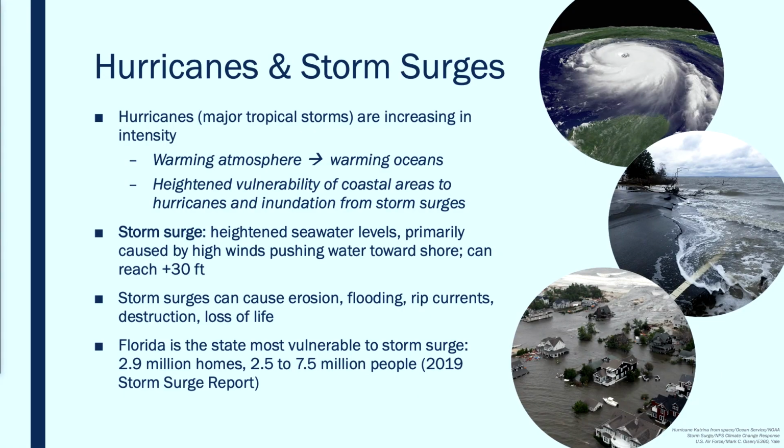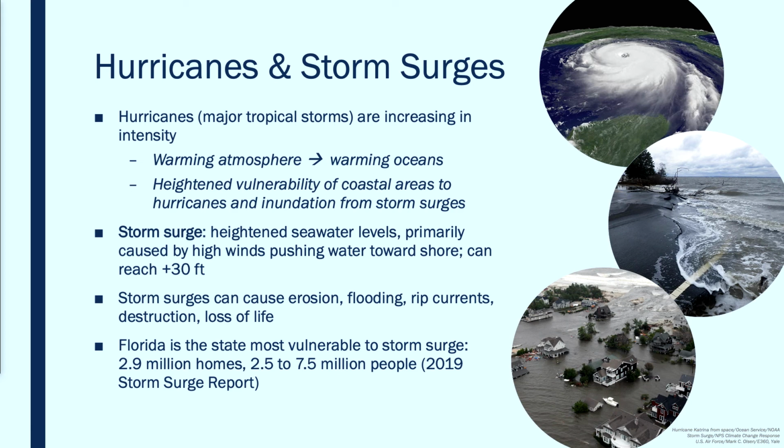Okay, so a little more on hurricanes and storm surges. If you don't know what a hurricane is, you haven't been paying attention. So I will focus mostly on storm surges. They are caused when high winds from hurricanes essentially push water toward the coastline, and it creates this rise in the sea level, which results in flooding on land. This rise can be up to 30 feet high, and it can inundate not only coastal areas, but inland areas as well. It's an extreme threat.